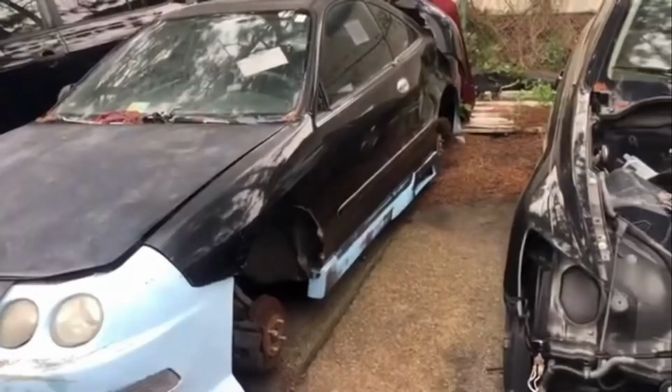All right, so the Integra has come a long way since we first got it, pulled out of the salvage yard. No tires, sitting on blocks. Engine had 210,000 miles on it. Oil's leaking. The head gasket was blown on it.